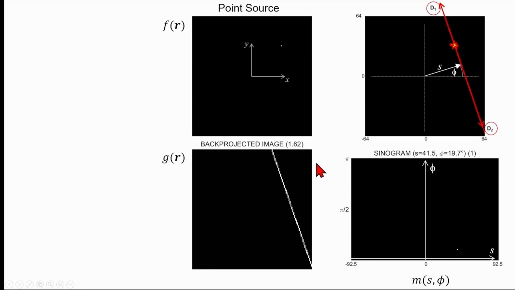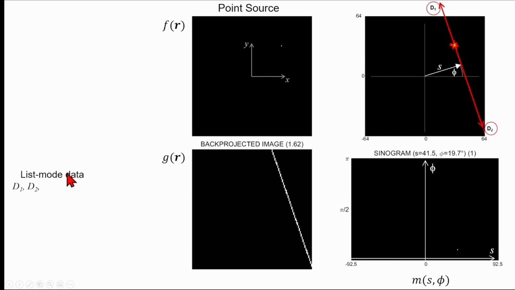Another way of looking at the data is to say, well, okay, if we detected an event, two photons here and here, then we could just again create a new array in a computer memory and just draw a line to connect between those two detection positions, and if you like, back project, just draw a line through an image connecting those 2 points. And we'll call that a back projected image because we're going back along the line of projection where we detected that count.